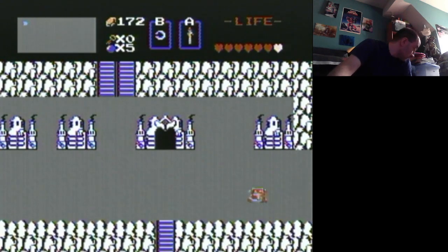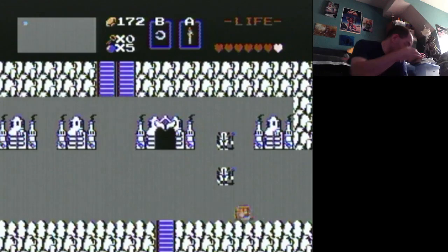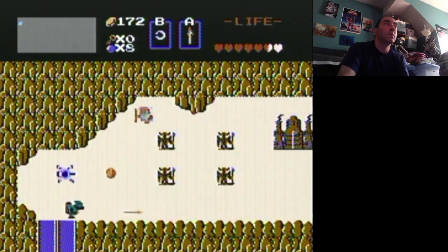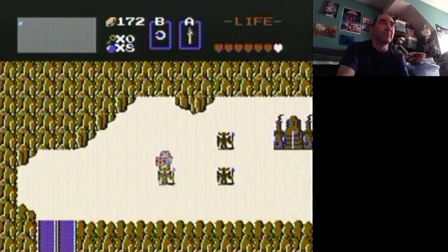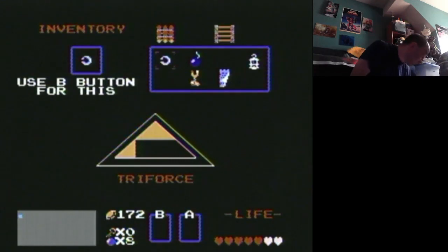Okay, so let's go right here. Oh, this is this room. Right, okay, I've been there. Okay, we'll go left. Go left and down. One of these is gonna have something behind it. I'm pretty sure I haven't already accidentally grabbed something.